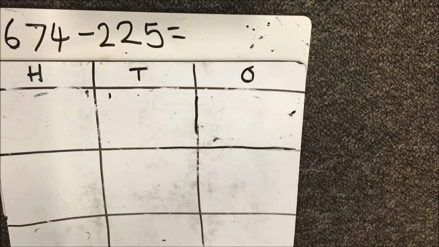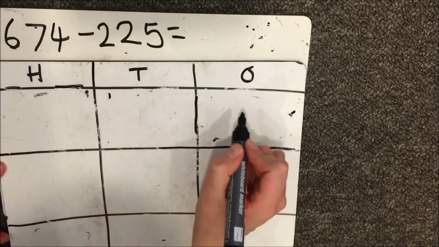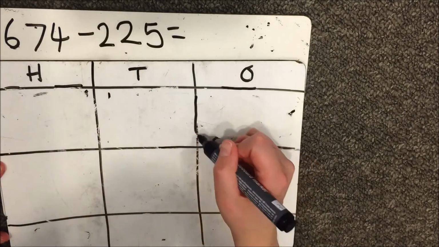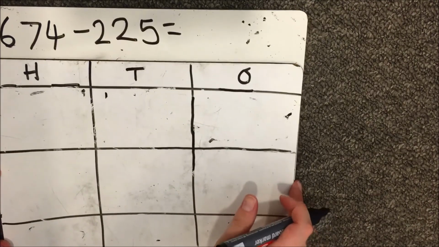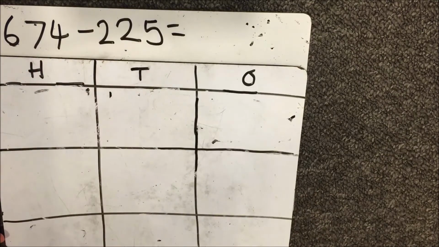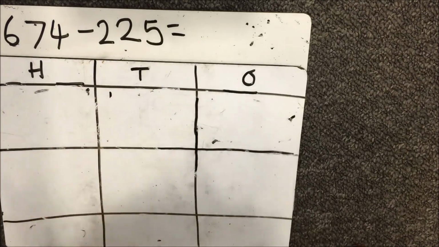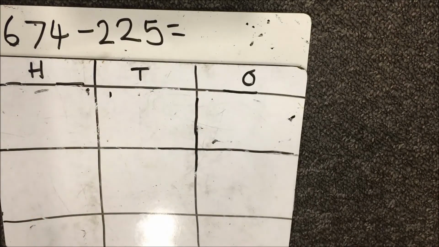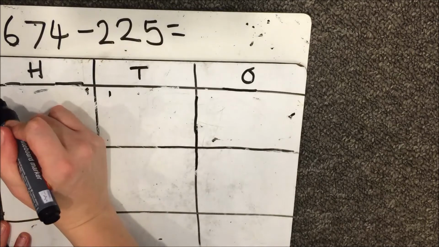Now that we've got our number sentence, or we could say calculation, which is just a fancy way of saying number sentence, we can now have a go at drawing it. If you're confident, pause the video and draw this out in your hundreds, tens and ones grid. If you can, try and remember how we exchange our tens for our ones when we don't have enough ones to take away. Okay, ready? Let's draw it out together.